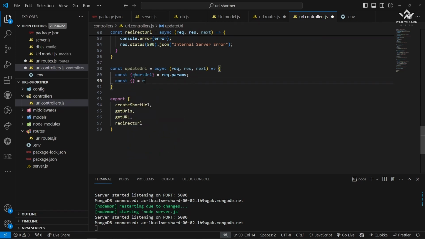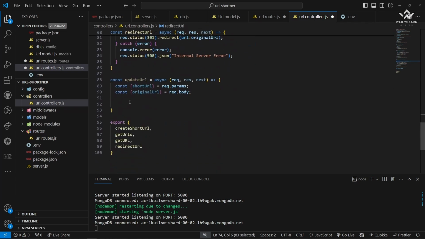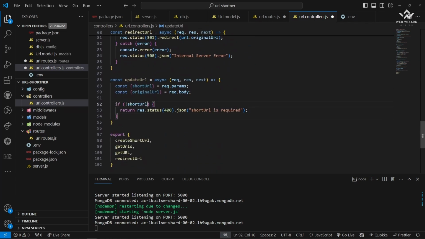So again from the request body, I'm taking the user provided long URL, and again I'm naming it original URL. So if there is no short URL or original URL, we have to say short URL in route params and original URL in the request body is required.